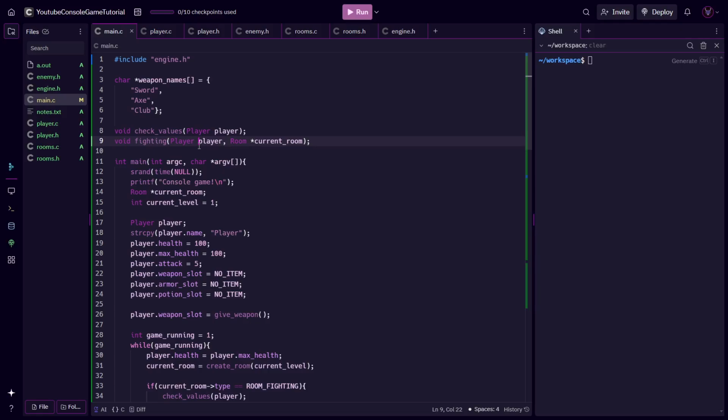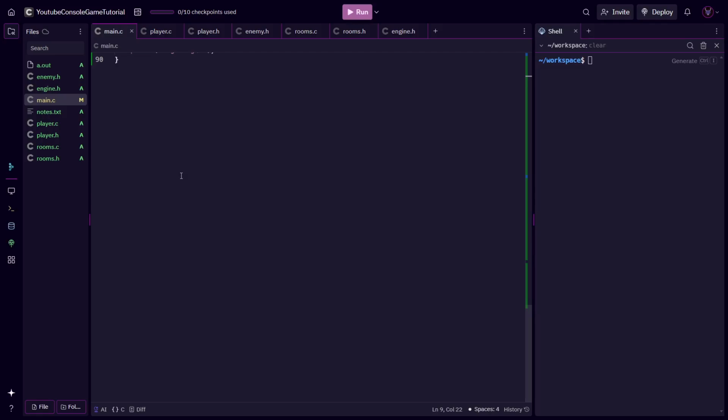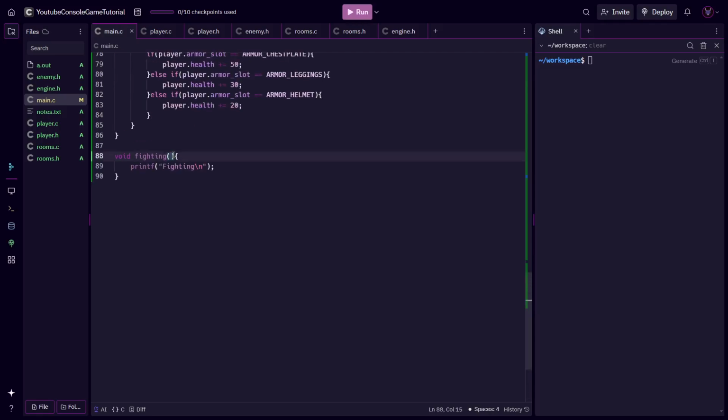Pointer to the player. No, it's just a player. So player, room pointer, current room.